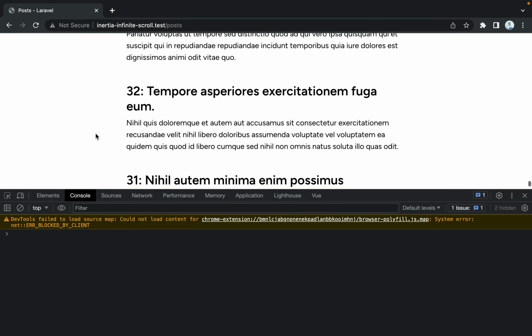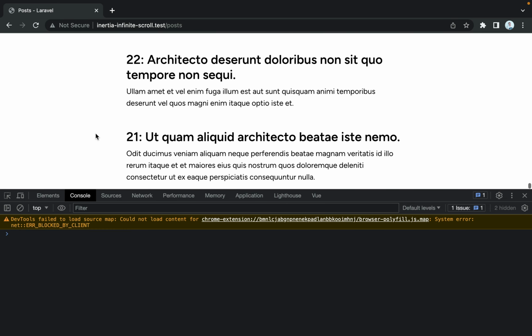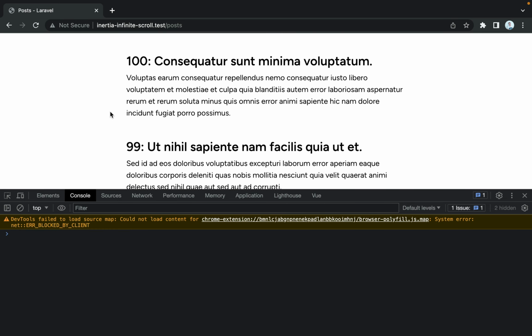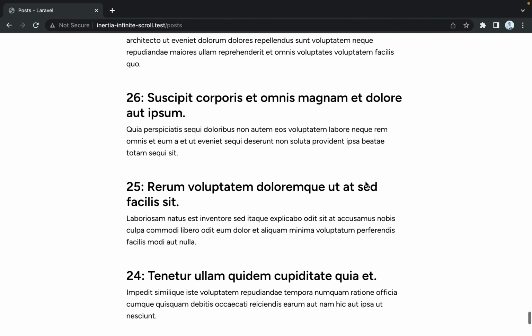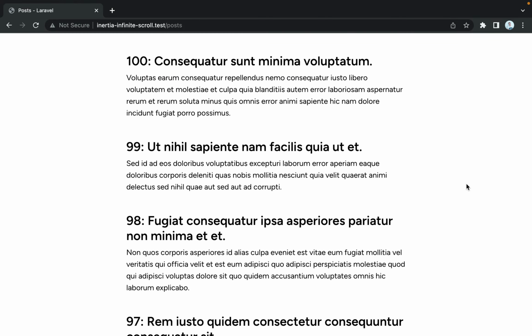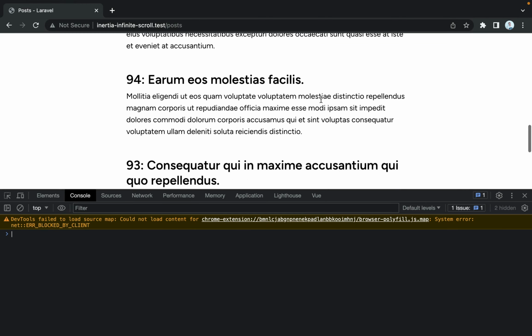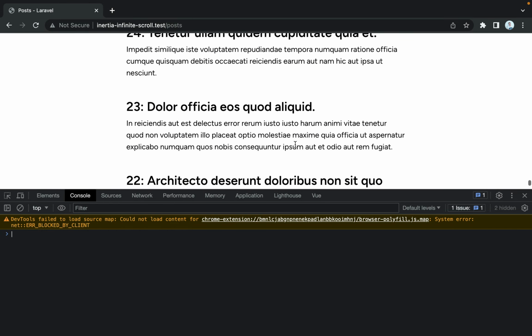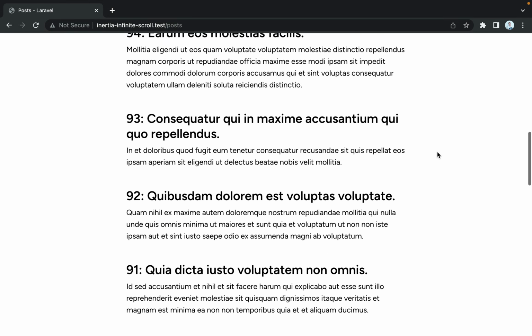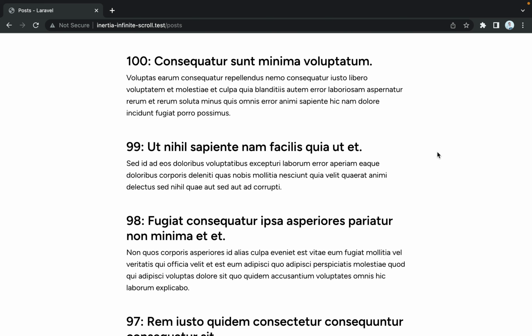There's still a bit of lag when we get to the bottom of the page, which is something that we're going to solve, but that is now a lot faster and we've got it working, which is of course really important. So we've got two more things to do. The first is, if I scroll down really quickly here, we get this slight lag in between. It's really difficult to see, but if we pull up our console, you can see there's a slight jump in between loading the next set of results. We want to make this super smooth. Now, the solution to this is incredibly simple.